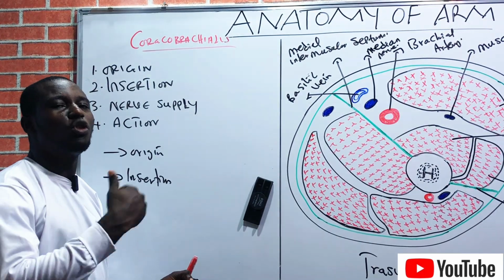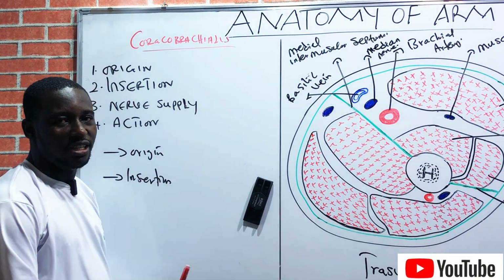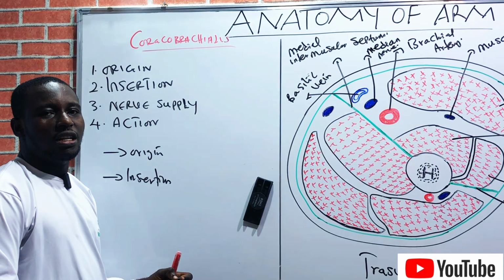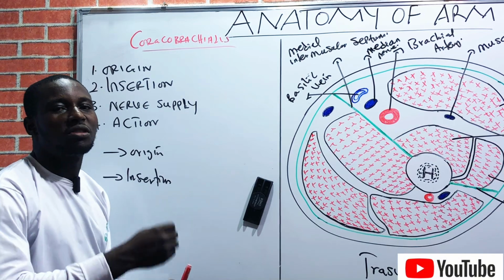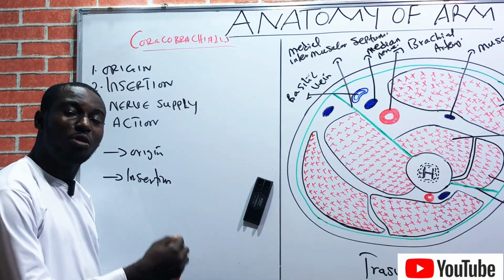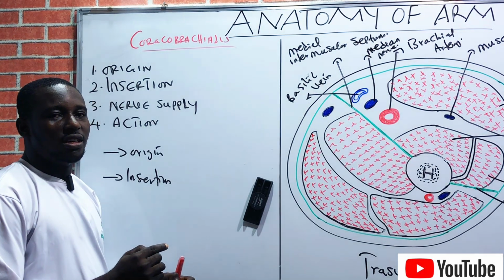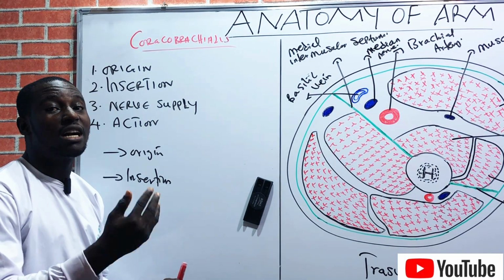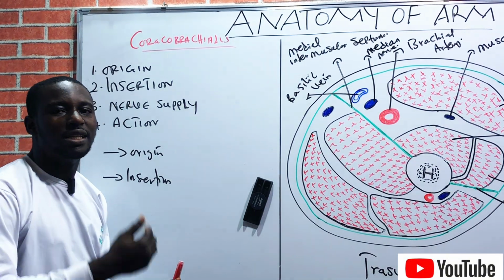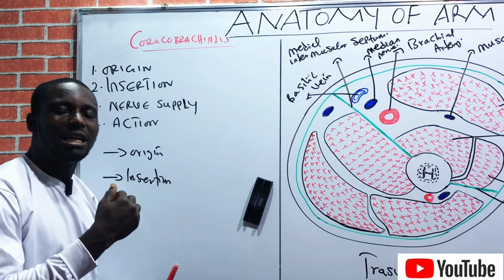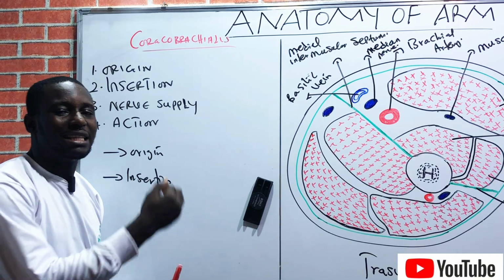Yes, because there are so many anatomical events that occur at the level of the insertion of the coracobrachialis. Number one, the circular shaft of the humerus becomes triangular below the level of the insertion. Number two, the basilic vein pierces the deep fascia at that level. Number three, the nutrient artery enters the humerus at that level.